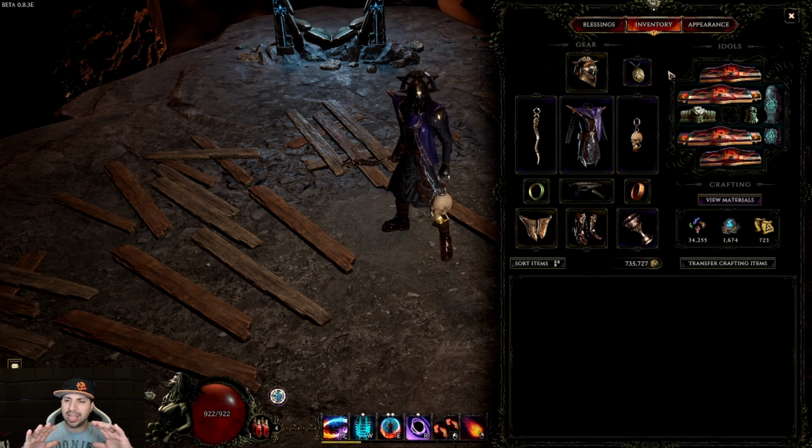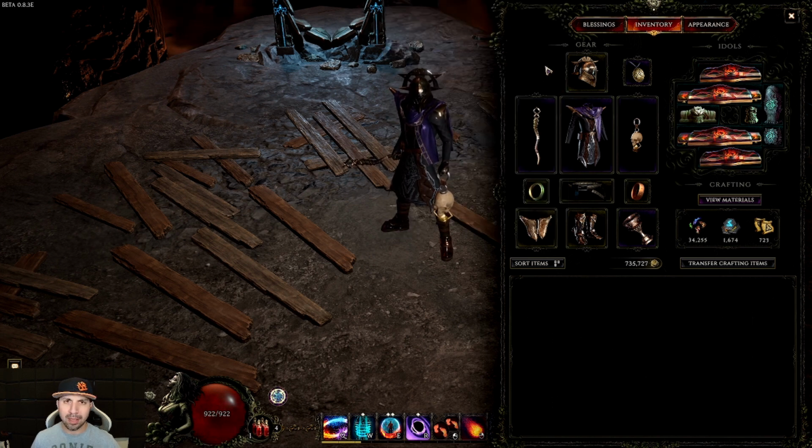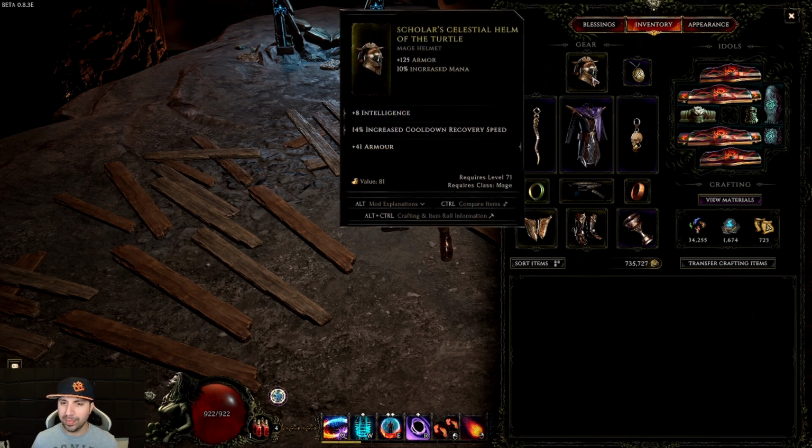There's no, oh, you gotta have this unique, or you gotta have this base item. I would recommend robes, the scholar's robes, because of the adaptive spell damage, okay? And then you want mana regen. Helmet. Look at this. I don't even have 4 affixes on this.